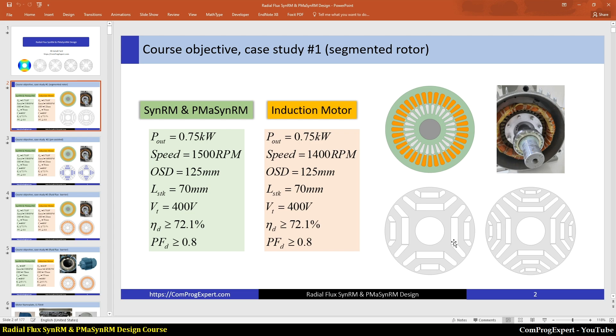A synchronous reluctance motor has two disadvantages. It has a low power factor. And if the design is not optimized well, it cannot deliver a good average torque. So to improve the average torque and torque ripple, we need to use magnets, ferrite magnets for example, to improve the performance characteristics of the motor.